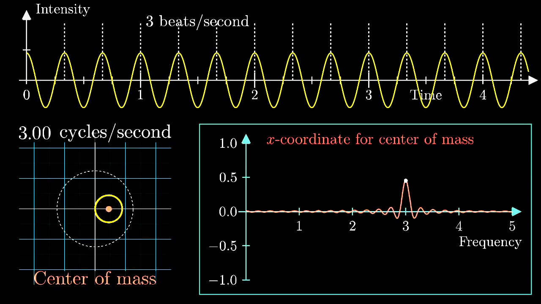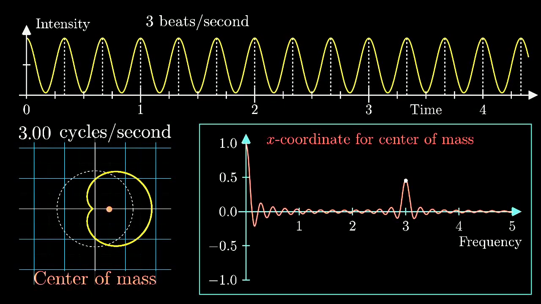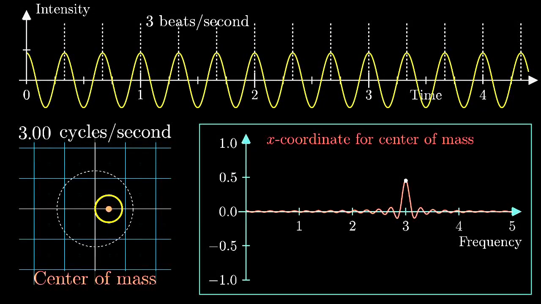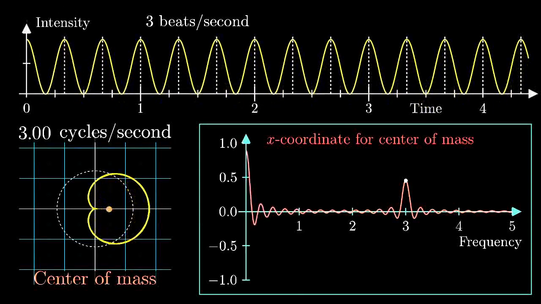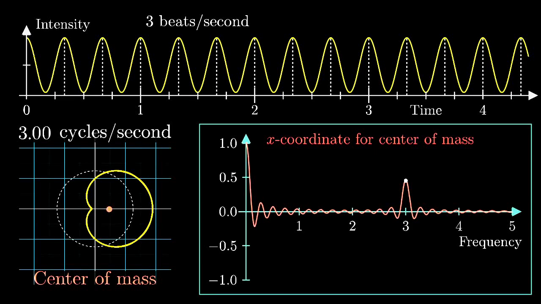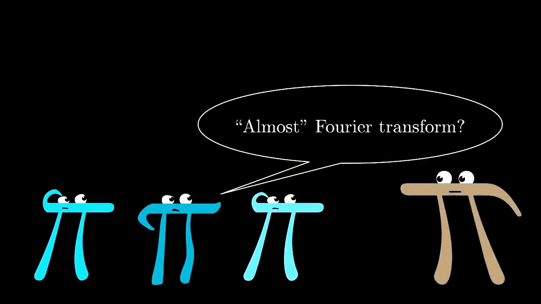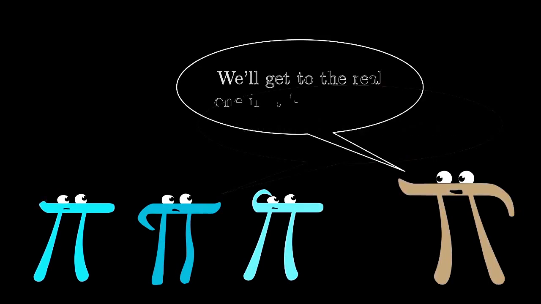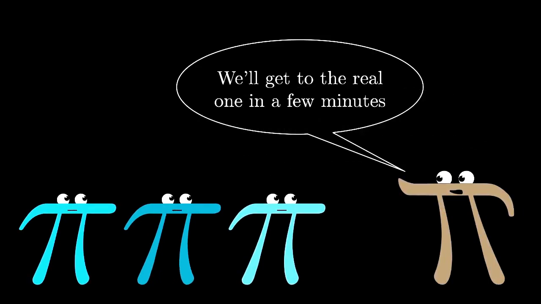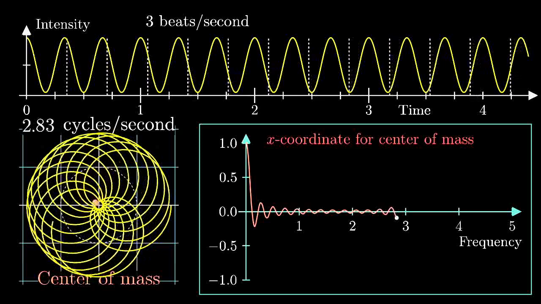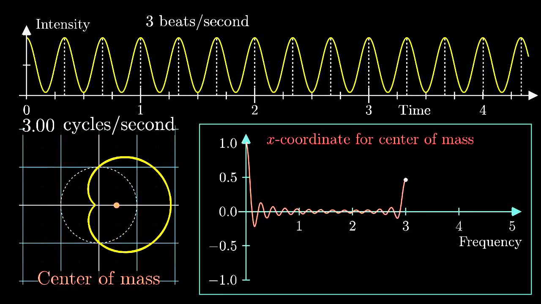But negative values are a little bit weird and messy to think about, especially for a first example, so let's just continue thinking in terms of the shifted up graph. I just want you to understand that that spike around 0 only corresponds to the shift. Our main focus, as far as frequency decomposition is concerned, is that bump at 3. This whole plot is what I'll call the almost Fourier transform of the original signal. There's a couple small distinctions between this and the actual Fourier transform, which I'll get to in a couple minutes, but already you might be able to see how this machine lets us pick out the frequency of a signal.